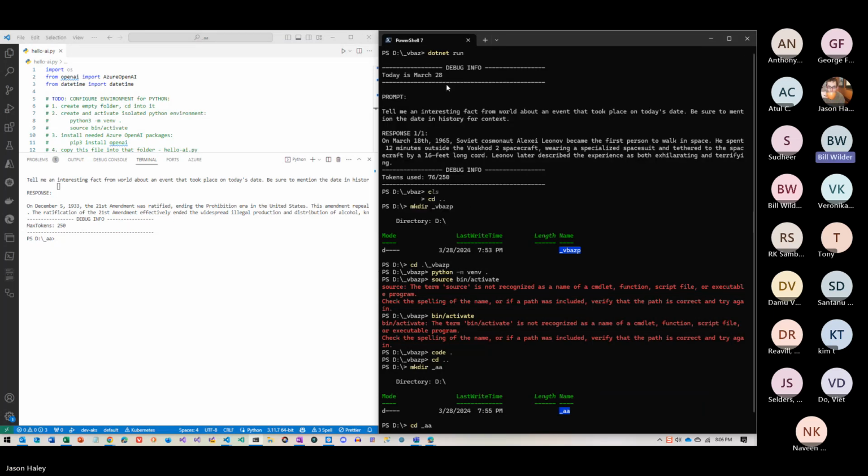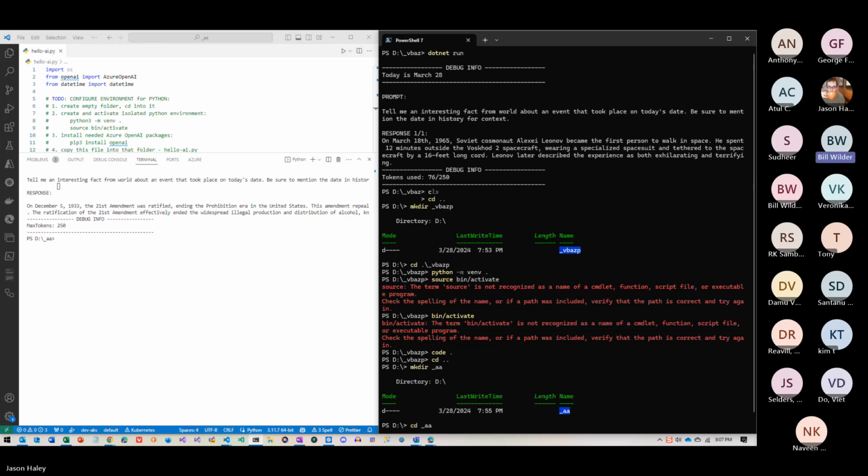Thank you. So if folks look at that, you're seeing similar stuff. You know what today's date is because it's output as a debug message, and the prompt asks for some world history event from today's date, and it gives you one, except with great confidence, on March 18th, 1965, Soviets walked in space. But that great confidence is untethered from reality because that didn't happen on this day in history. It happened on a different day. And that's your LLM hallucinating, returning a confident result when it has no business doing that.